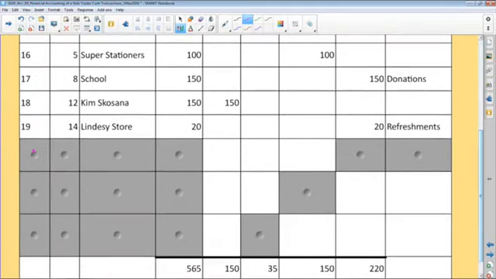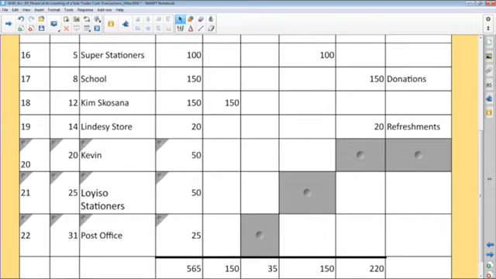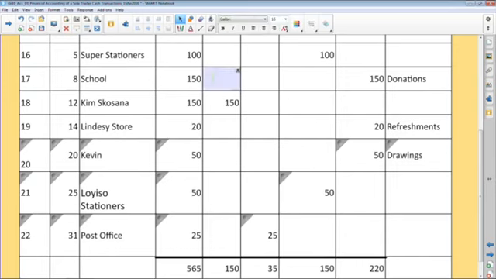Remember, my vouchers will all run in order. So we have the 20th, the 21st, and the 22nd. As you can see, we have the dates, we have who we paid, and then very easy, the amounts. And then lastly, remember, Kevin took money, he's the owner, and we will write drawings, Louisa Stationers, we bought envelopes, that was 50, and then we posted a parcel, that was 25 Rand, and that will be your postage. Now remember, how do I finish off? I need to add all the columns, and then you are done.